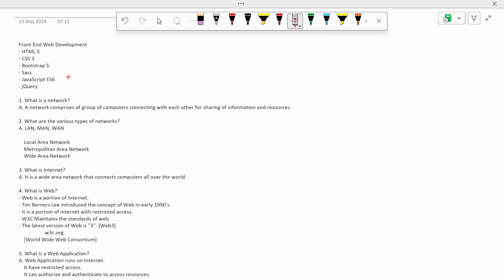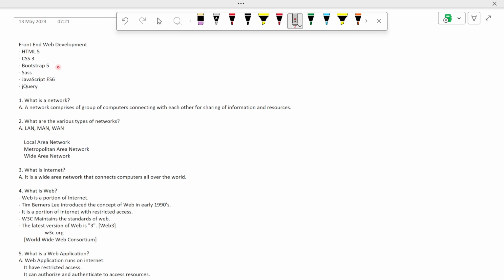With the help of this technology, we work over frameworks like Angular and React. So we should know this technology. First we have to understand our foundation web development technologies like HTML, CSS and JavaScript.